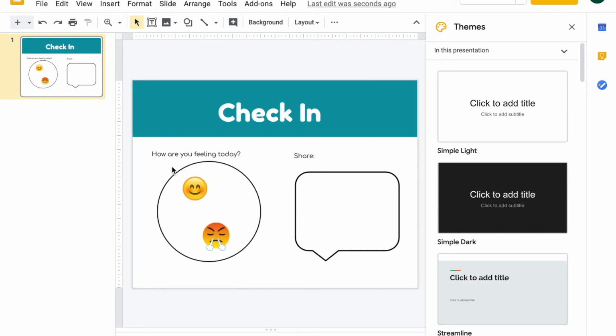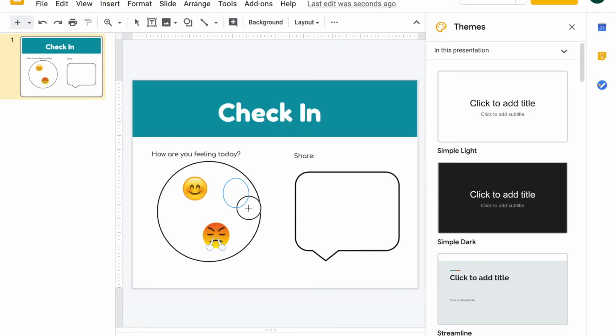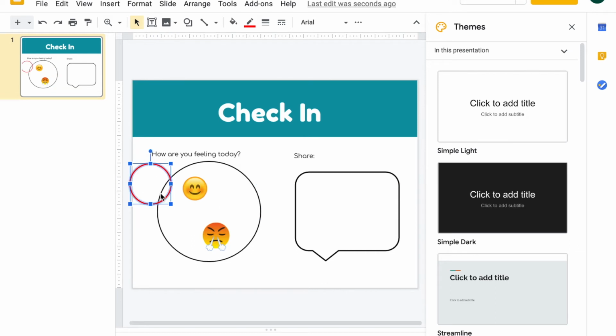So the kids are going to see this, and it's going to say, how are you feeling today? So what I'm going to do is create a shape to make this easy for my students and their parents. I just did a red circle when I did this. So I made a red circle and I just stick it off to the side somewhere. Down here, I often add a note that says drag the red circle to the feelings space you are feeling.